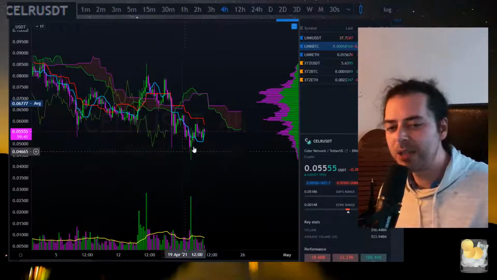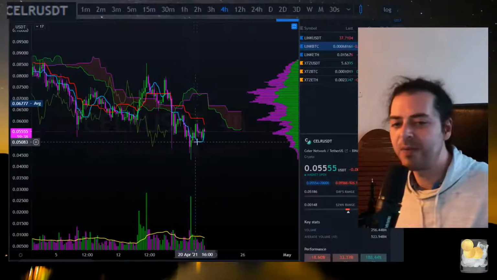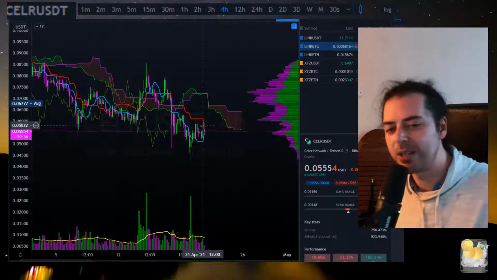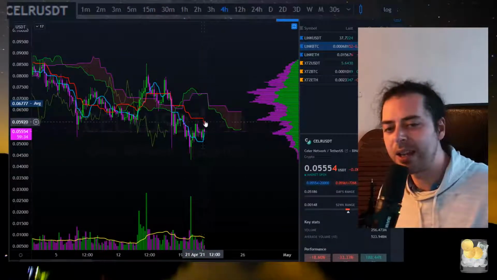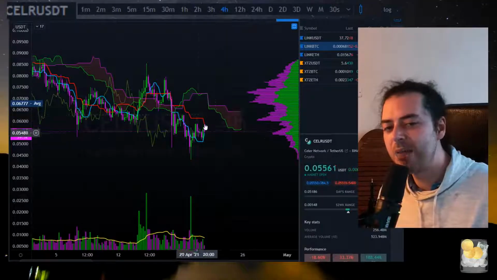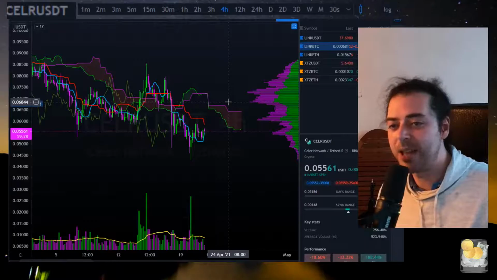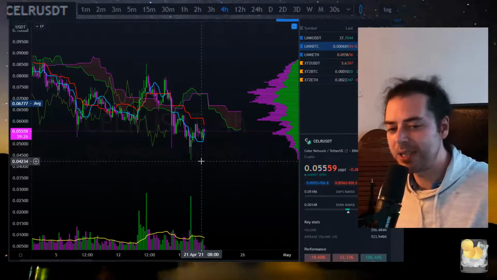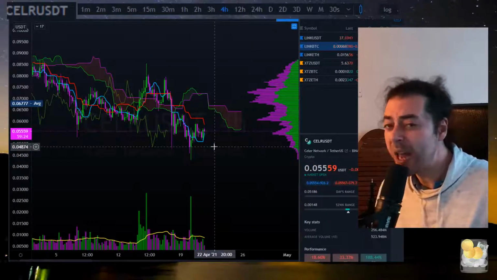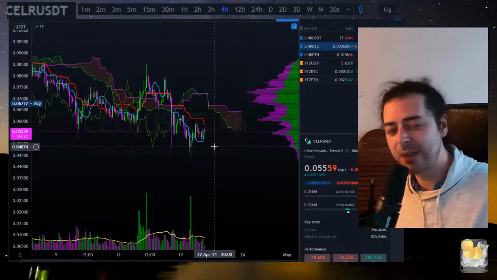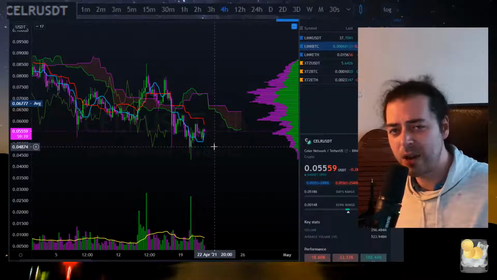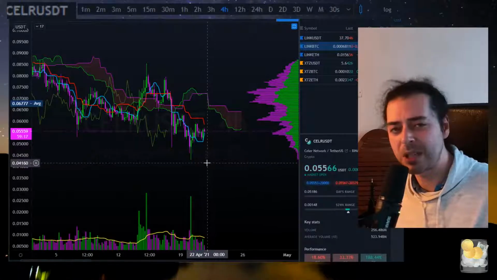Now, there's a couple of things. We have managed to go past the conversion line. Now, the conversion line itself isn't what you're looking for necessarily. It is, of course, an early indication for us, but we want to see those things cross, and we actually want to see them cross above the cloud overall here, and we want to see the prices then move above 70 to give us that chance of it happening. So is there a way that we could get to 70 is kind of the question for us on this coin. Can we get to 70 and put ourselves in a position for that to happen?